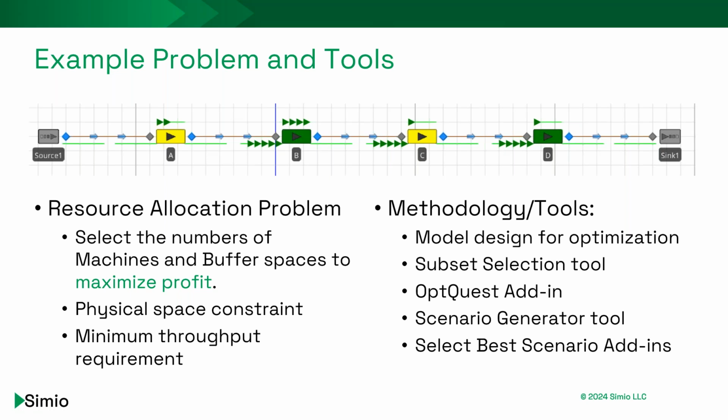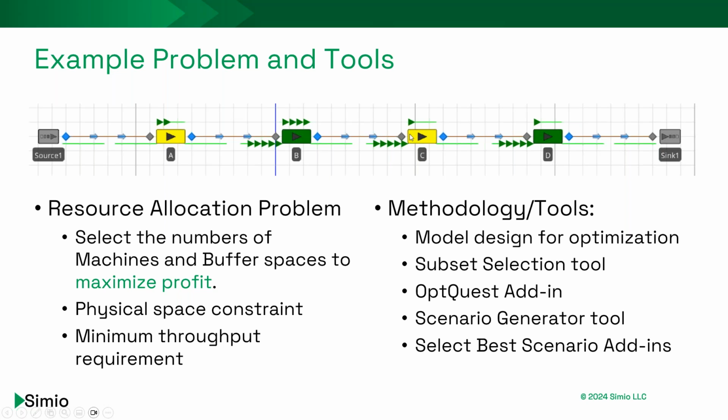So the thing to look at, I'm going to show the model here in just a second. You can see that workstations A and C are both yellow. What that means is those stations are blocked because we have buffer capacity here, and this one would have a buffer capacity of 5. Workstation A is finished with its processing, but there's nowhere for the entities to travel, so therefore it's blocked, which induces loss of capacity. Same thing with workstation C.